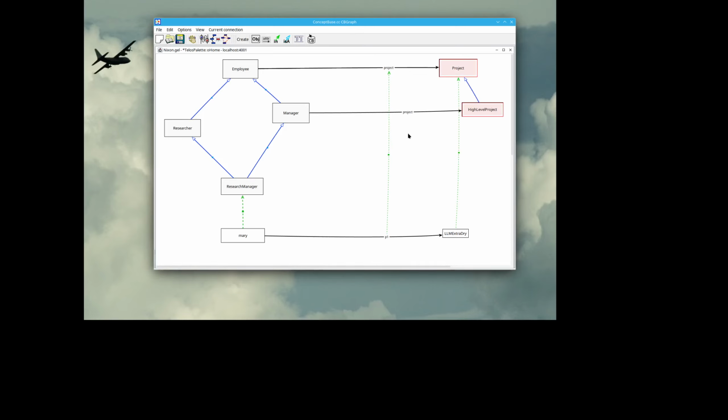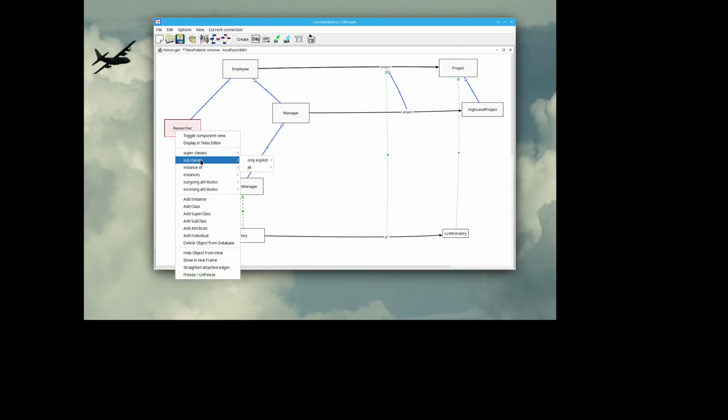So when we show the link, we see high-level project is indeed a specialization of project and manager is a specialization of employee. And then this association project of manager is also a specialization of the project association of employee. So let's see how a researcher deals with that.